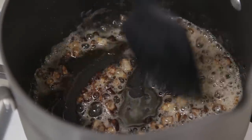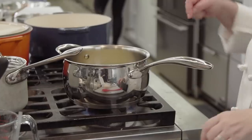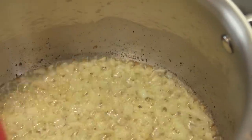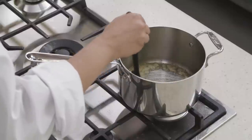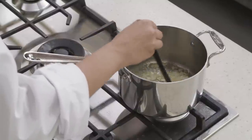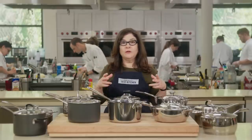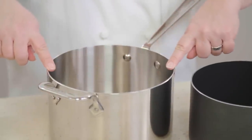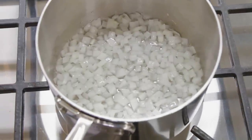Thinner nonstick pans and the anodized aluminum pan ran into trouble with uneven heating, and so did that pan with the narrow disc bottom and bulging walls made of thinner steel. Foods overbrowned around the thin edges of the pan that were unprotected by the thicker bottom, which heated first slowly and then too fast, so we had to keep turning down the heat. The fully clad pans heated much more evenly and steadily, making cooking easier and more reliably successful. Now the width of the cooking surface mattered too. This pan by T-fal is a little narrower, so foods piled up and browned unevenly. Our higher rated pans were wide enough to let food like onions spread out in a single layer.